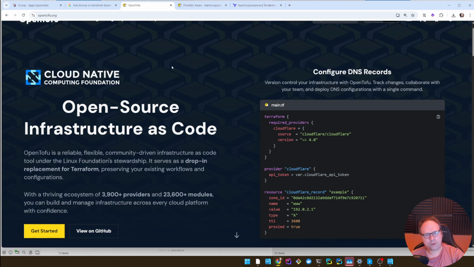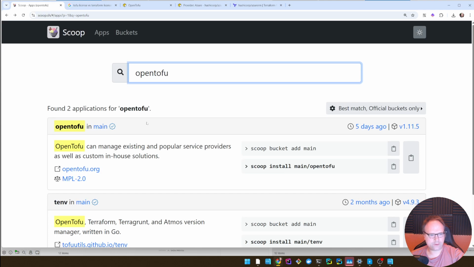And this is OpenTofu's webpage, opentofu.org. It's quite easy to install. If you are on Windows, then you just go to Scoop, you search for OpenTofu, and then you run scoop install. It's actually in the main bucket, so you don't have to install any new bucket like extras. You just say scoop install main/opentofu, and then you have an OpenTofu client in your shells, and you just write tofu instead of terraform.